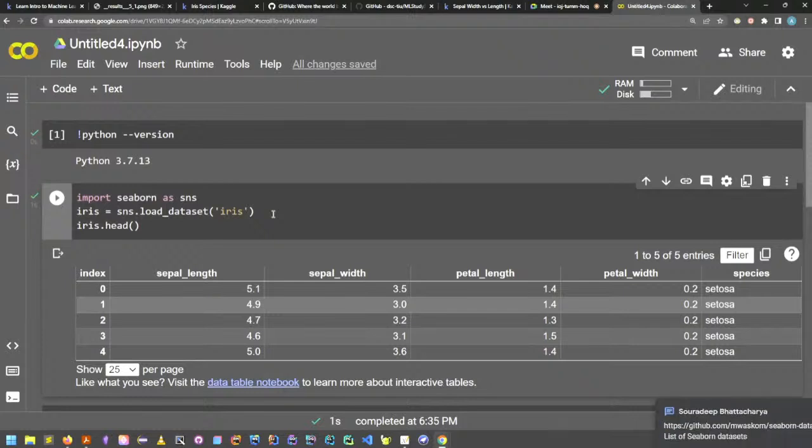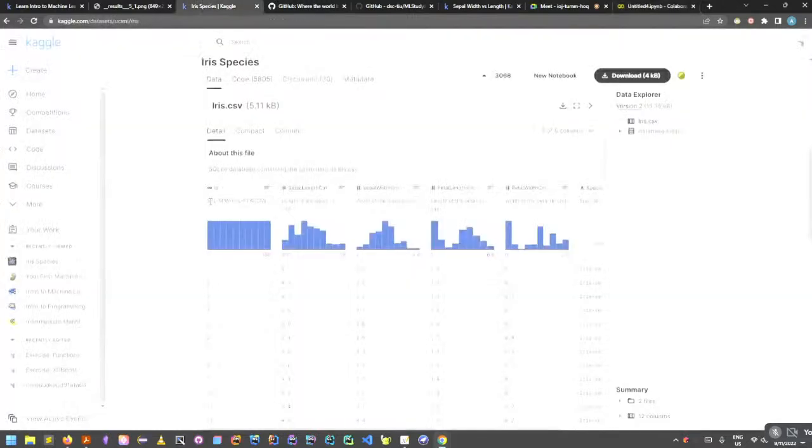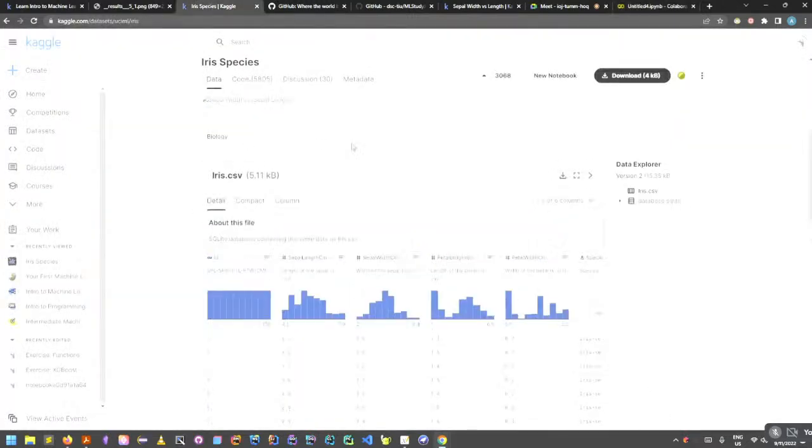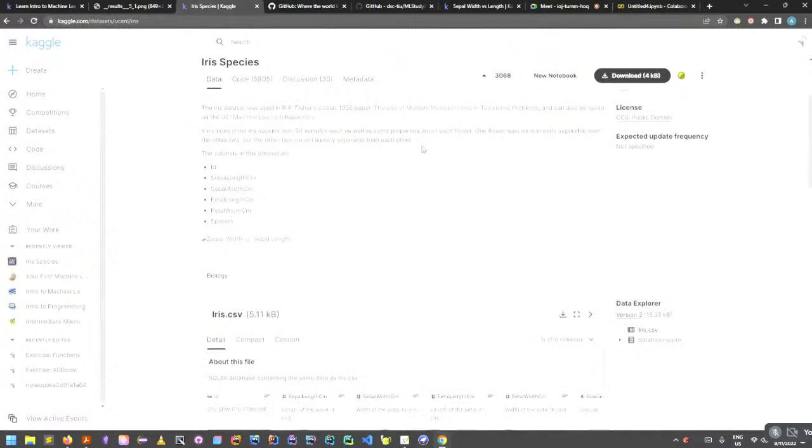So for that, Seaborn is giving us a wonderful platform, wonderful functionality, where we can immediately load up the data set by just writing the keyword for it. So the keyword here is Iris. So the Iris data set, actually, if you guys want to see the entire data set, it is available on Kaggle. So from here, if I wanted to, I could go in and download it, and then I would share it. When I linked it, sure, why not?